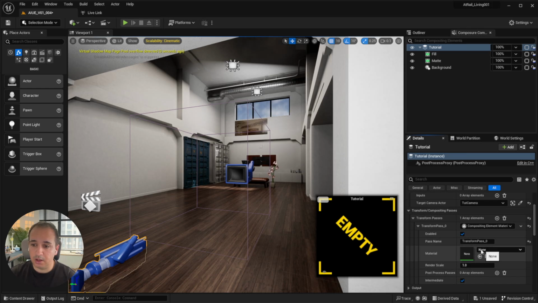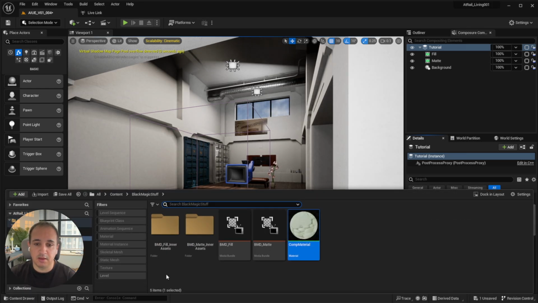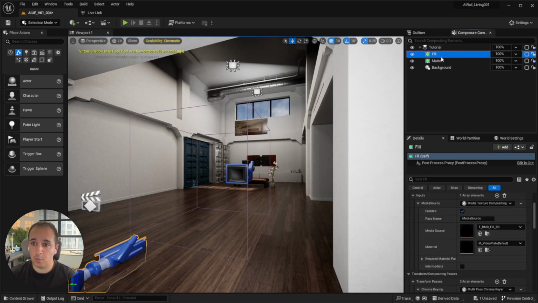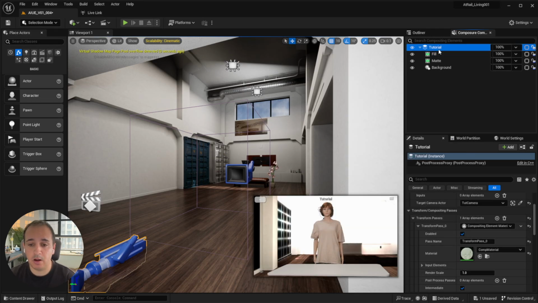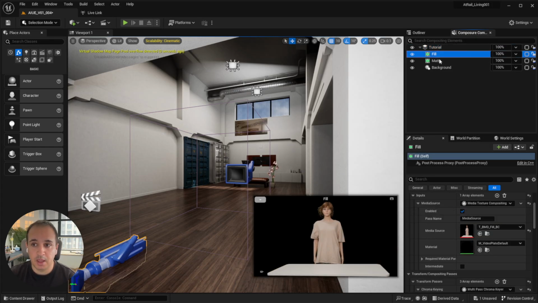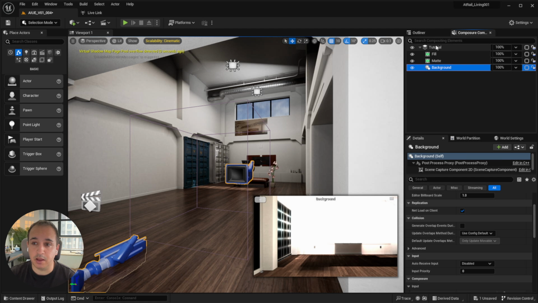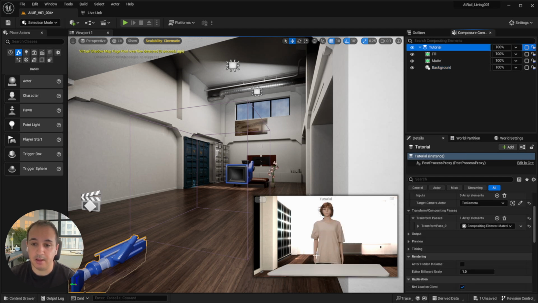And here in the material slot, you will just select the comp material that you made. Okay, and now the comp has been created. As you can see here now, the fill is here, the matte is here, the background is here, and if you click on the master mode of the comp, you can see that the comp has been created.